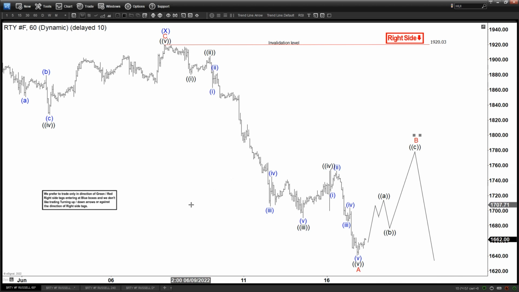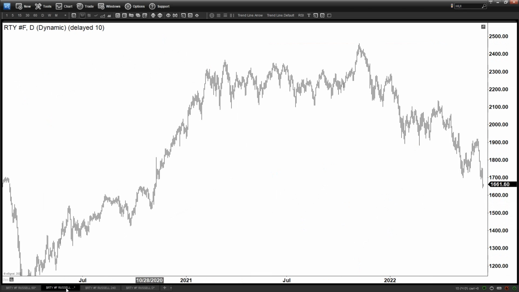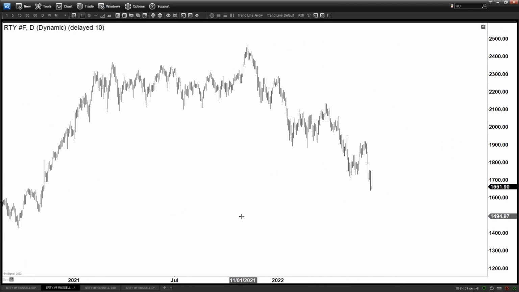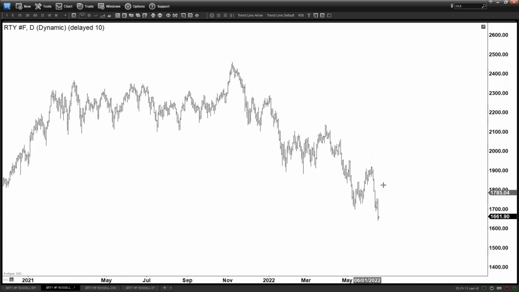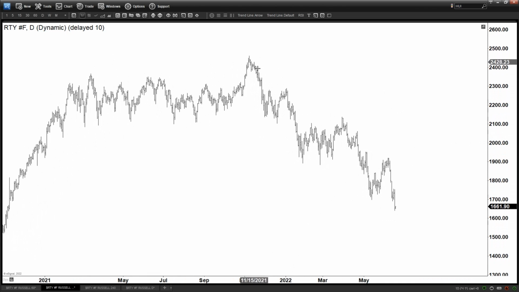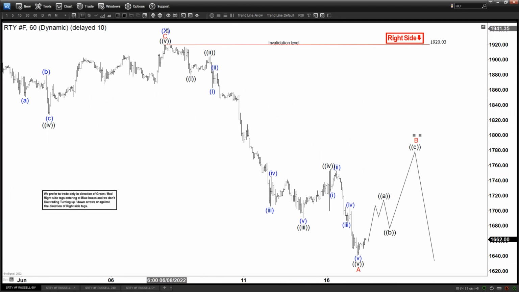Okay, so now let's zoom out and look at the daily time frame. Russell is probably one of the best indexes right now structure wise to check what's going on with the overall market. From the peak here in the Russell last year, we got this 1 2 3 4 5 6 7 swing. We can call this, let's put it here, the X.